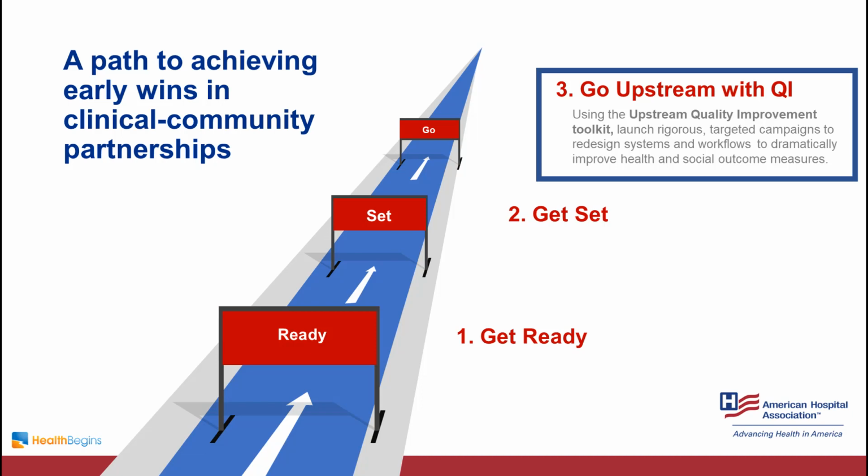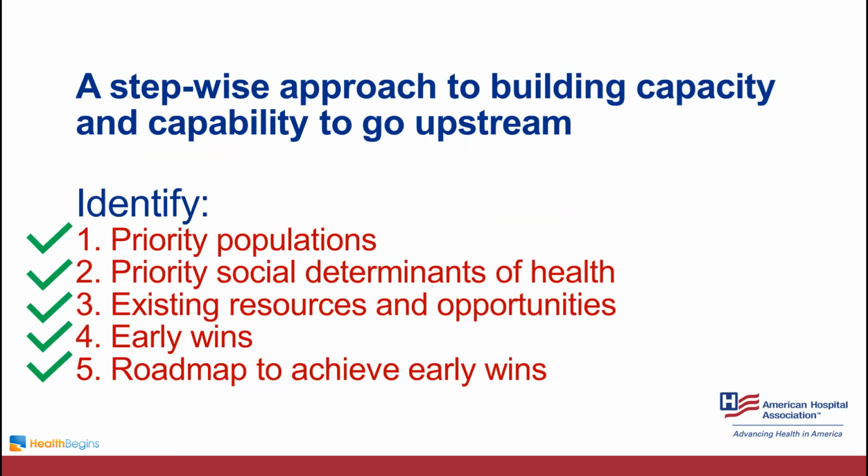And using upstream quality improvement methods and tools as a way to test and refine your processes, workflows, and to redesign your systems. What you'll see as you go through this process is that a transformation takes place. Moving upstream is not only now something you'd like to do, but something that you can do, and you'll see improved outcomes as a result. So that is upstream QI in a nutshell.